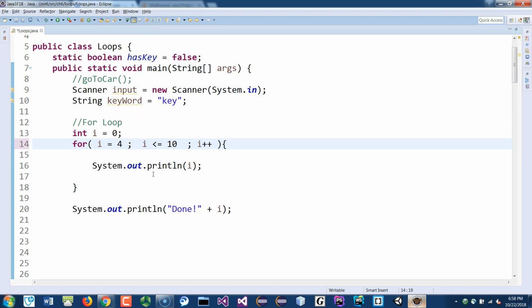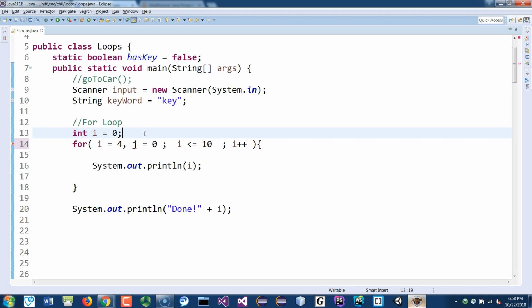Okay, so this is a typical for loop. You can also use other variables in here. Maybe you want to also use j, so you could say int j is also at 0. Oh, actually, I can put int here. I have to initialize outside.